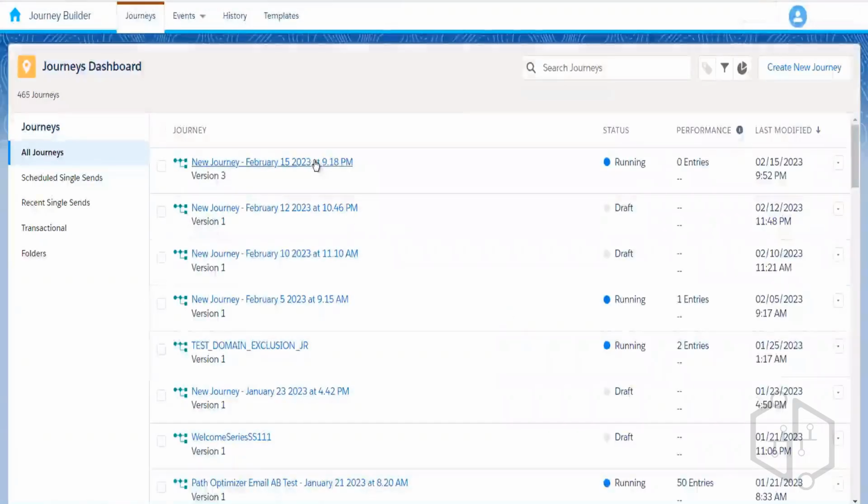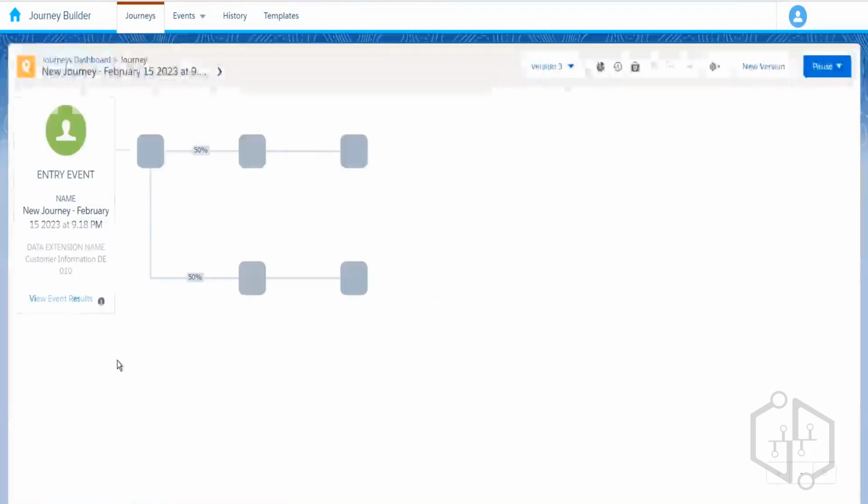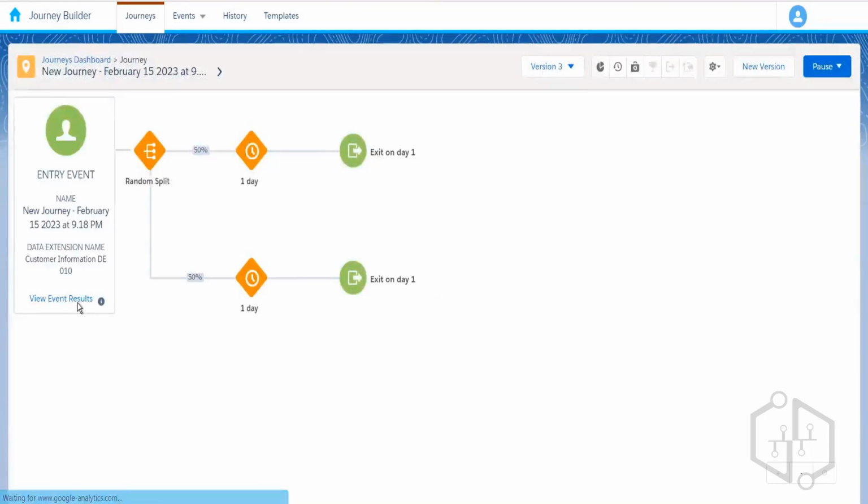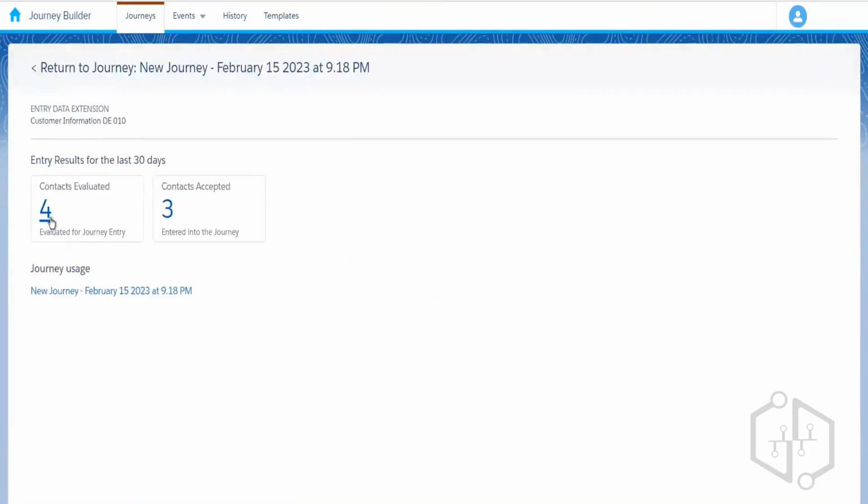So it might take some time. So this one is basically not that much efficient. So that is why we don't use this anymore. We use the data extension one. Okay. How come we have 4 contacts?